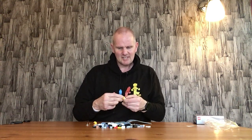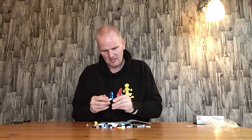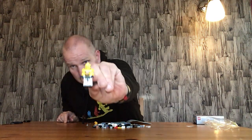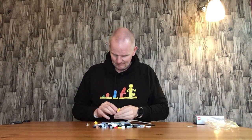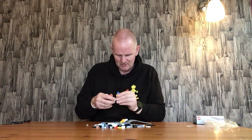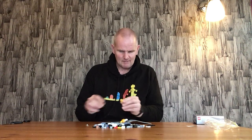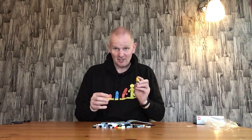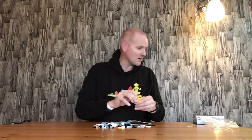And he's got a little goatee beard on as well. We'll see if we can get this a bit closer to the camera for you. I trust that is a little bit closer. And he's got a new Lego mining helmet, which is quite cool. Not sure if they used this piece before, but it does look really nice. If they did a set of six figures like this, I would possibly buy it because the figures are really nice, like they used to do back in the day. So here we have our mech operator. Really nice, I like that figure. That is excellent.